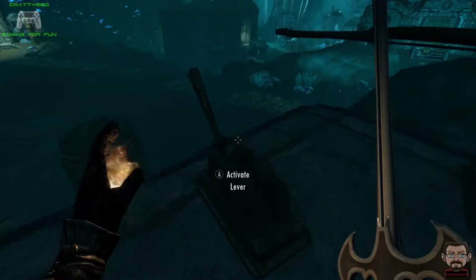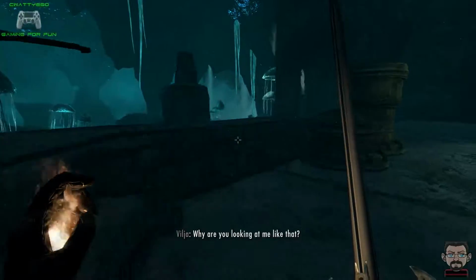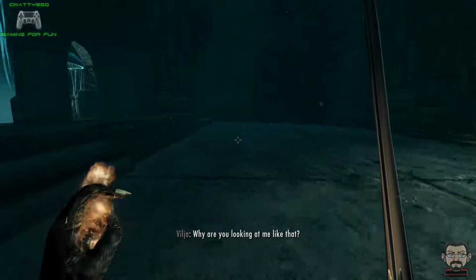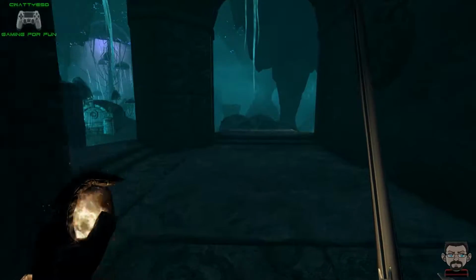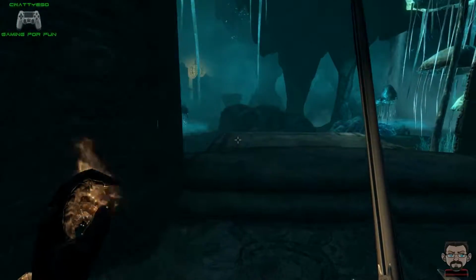Okay, that fired a crossbow. Why are you looking at me like that? I'm not looking at you, Vilya. So that's the first thing. Definitely not looking at you.